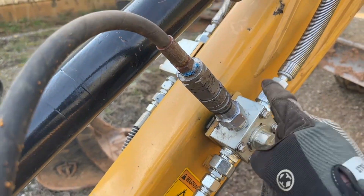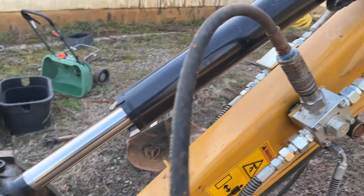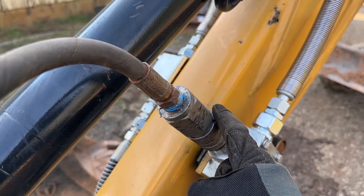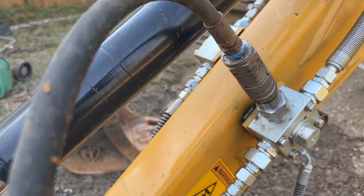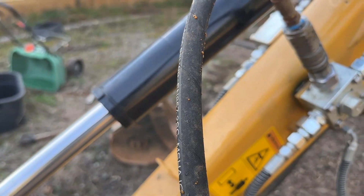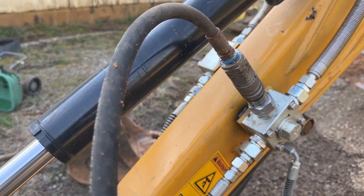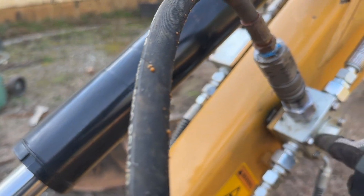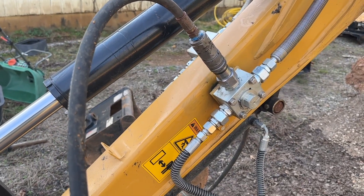One thing I'll recommend as well: before you take this back off, release that pressure on this. If you don't disconnect this and hoses sit out in the sun, you'll end up with a lot of pressure on this side. So basically if you just remember to relieve the pressure every time you disconnect your device, it'll save you a lot of hassle the next time you want to connect up.